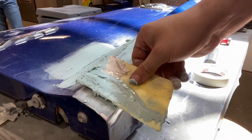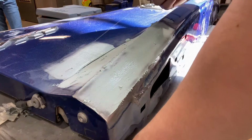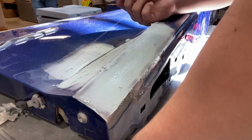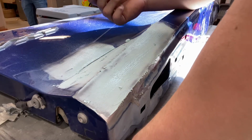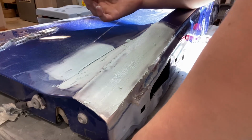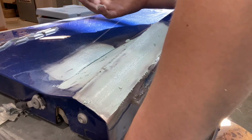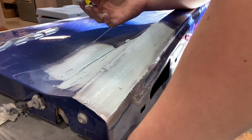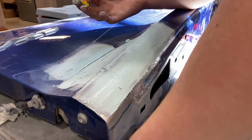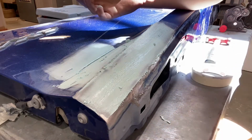Try to cover all the middle. Because on the first coat, you want to put quite a bit of bondo, and then it's going to be sanded down. And I'm probably going to do a second coat, and that would be tomorrow, which, by the way, the day hasn't ended yet. But once I'm finished this, I'll probably come back tomorrow on a second coat, or just show you that I'm going to sand this down, most likely with my hand sand. So I'll see you tomorrow.